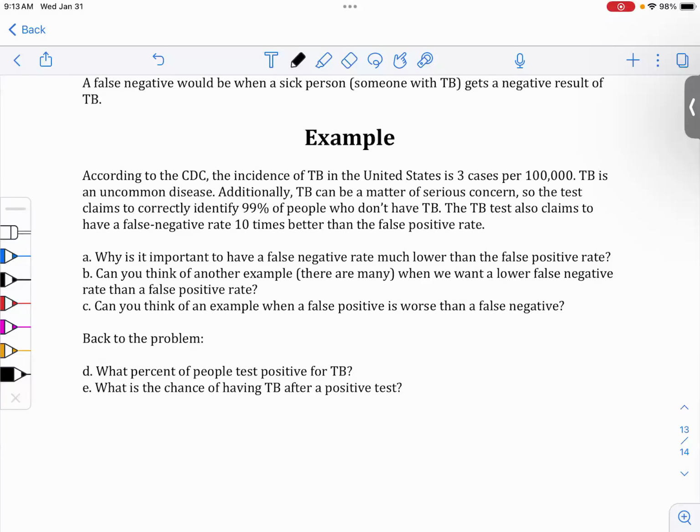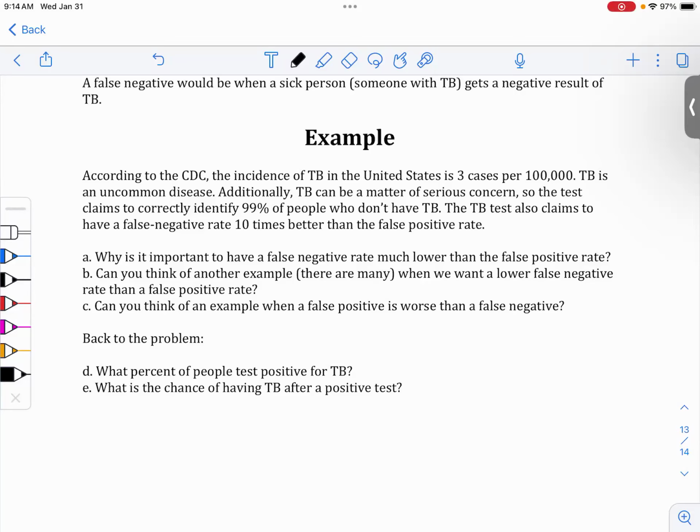Yes, absolutely. The most common, we just saw them, COVID, all right, any disease. And another one, pregnancy. You don't want someone out there thinking they are not pregnant when they actually are, because they could be drinking, they could be taking riskier behavior. All right, so we almost always want lower false negative rates than false positive rates. All right, when it comes to disease, that's always the standard practice.